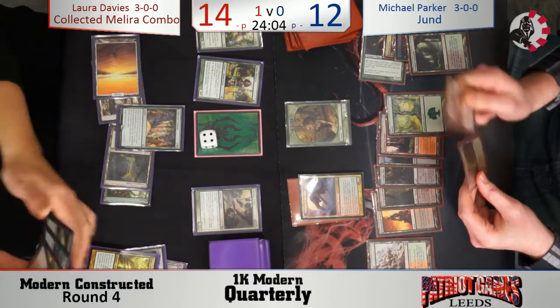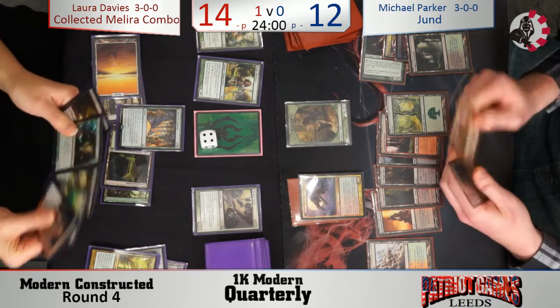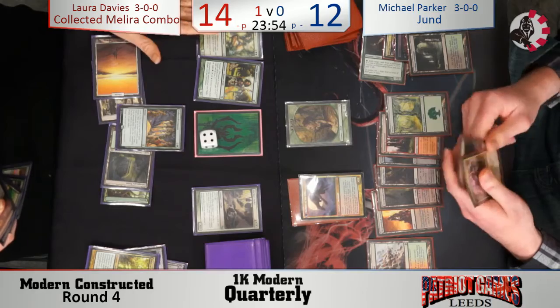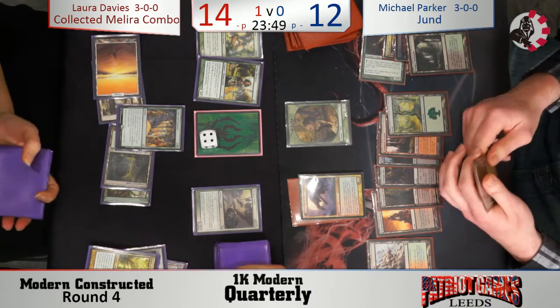So, here we go. I think that's Melira. Is that Melira and a Seer? Yeah, that's it. And even a Redcap. The thing is, he can still, in response to that, kill that again. Yeah. So she's not dead yet.